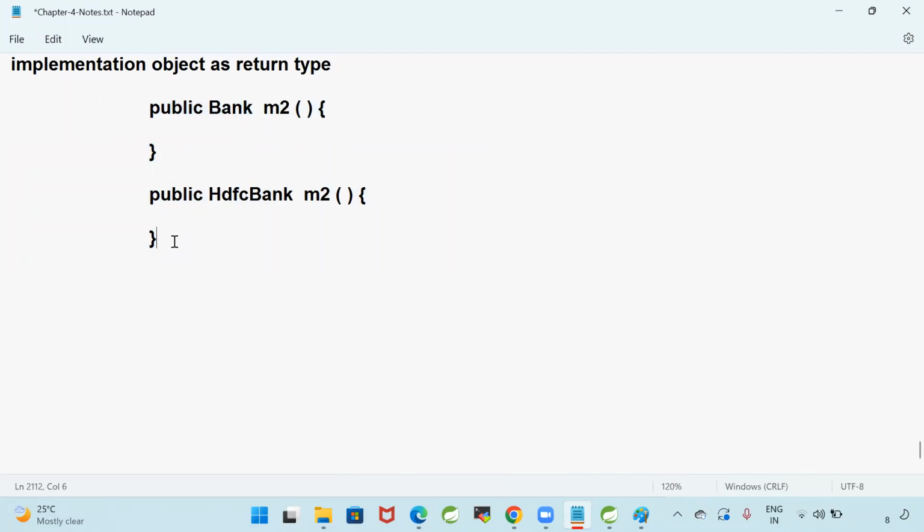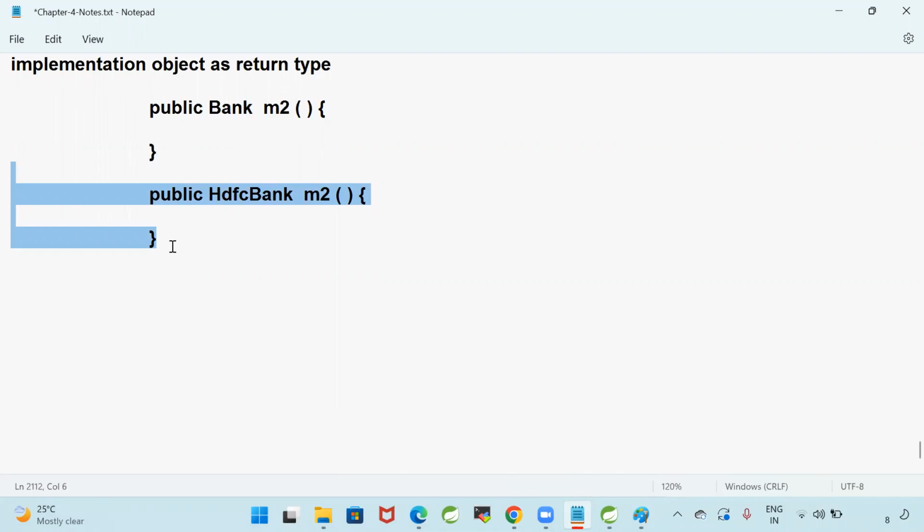First one. Why? You have flexibility. When you go for an interface, you can return any implementation object. You can return an Axis Bank object. You can return an HDFC object also. But if you go for this method, only HDFC.